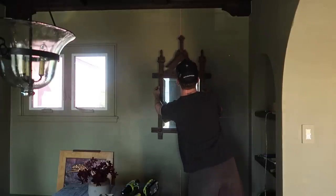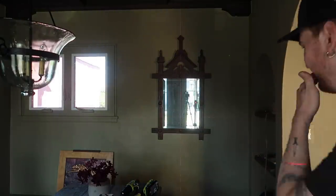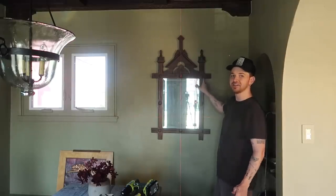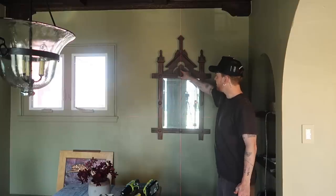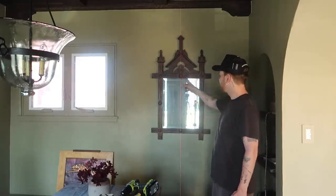I also definitely need to give this a bit of a clean. I love that in here. That is so cool. It has little rosette details that I've also been including throughout the home, like in the top of the bookcase in the living room area, and also little corners of the window trim in the kitchen. It also has a V and then 3 right after it, so it's 8. I don't exactly know what that means.